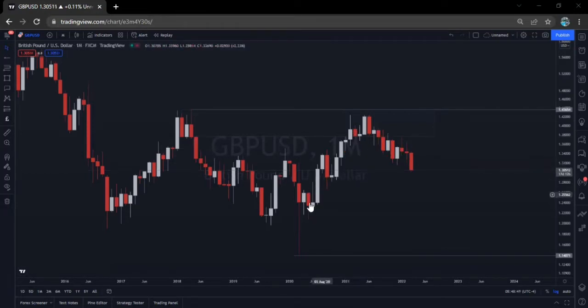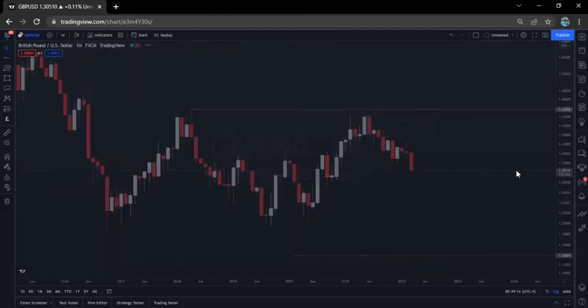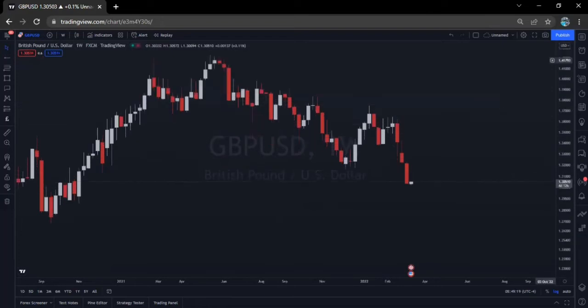On the left, you can see that there is no imbalance. So there is no strong area of supply or demand, particularly demand in this context, that I believe that price will use in order to trigger buys. But we have this area of liquidity. Now, does this mean that I think price will go all the way down? Not really, but for now, that's a target, right?